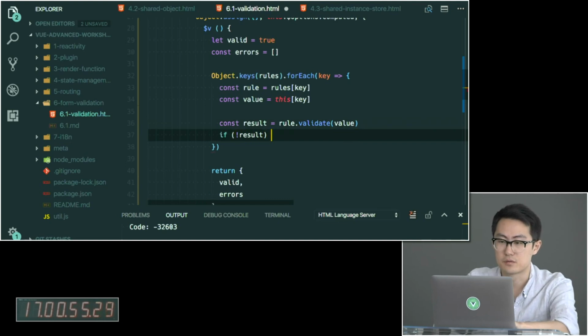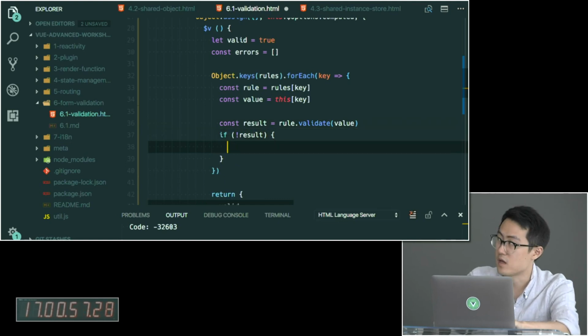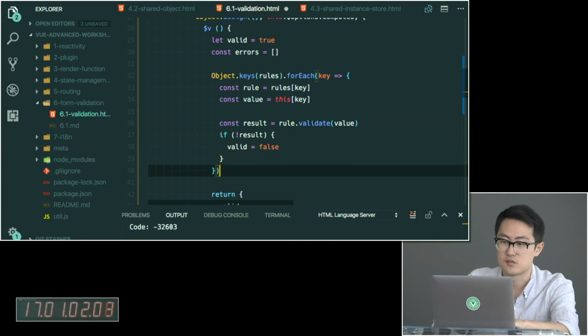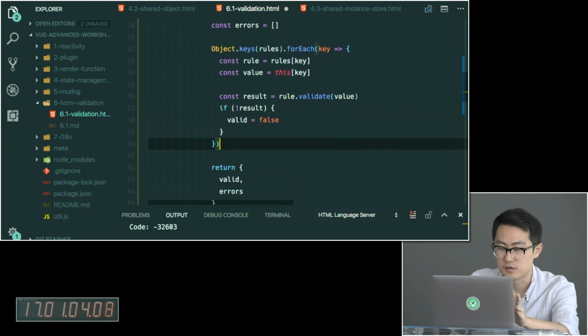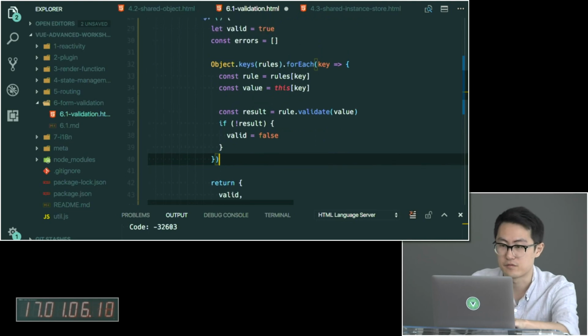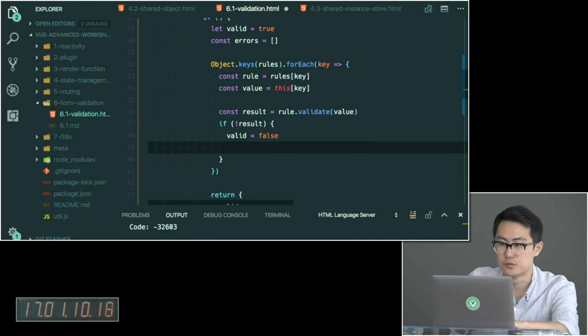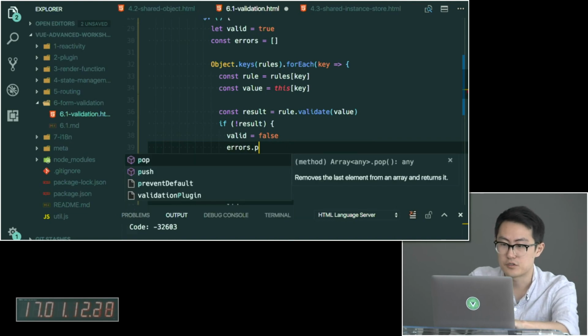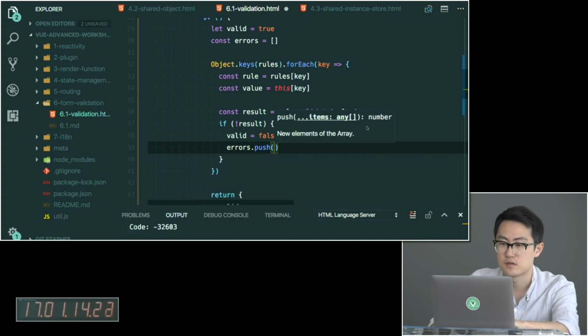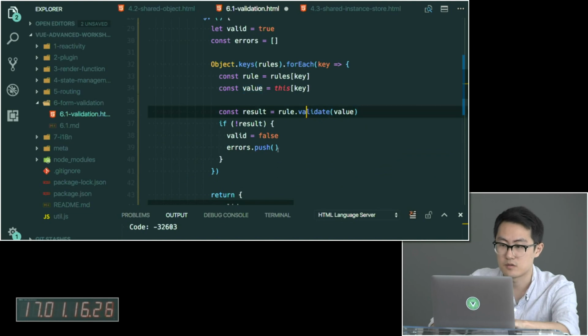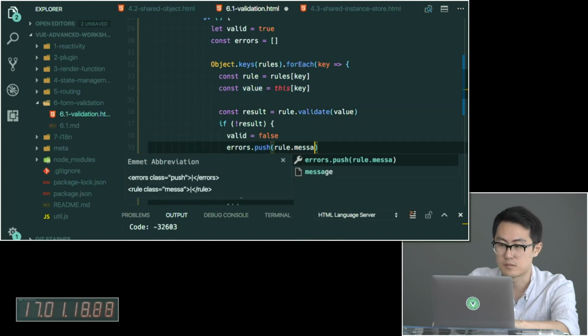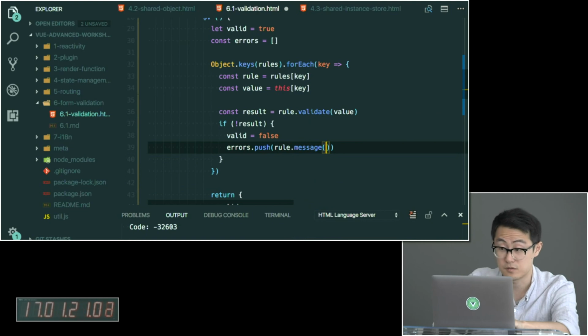If the result fails, something should happen, and that is setting the whole form to invalid. Invalidate the whole form if any one of them fails, right? And we need to push a message into the errors. And where do we get that? We can do errors.push(rule.message). Remember, message is also a function. It takes the key, takes the value.